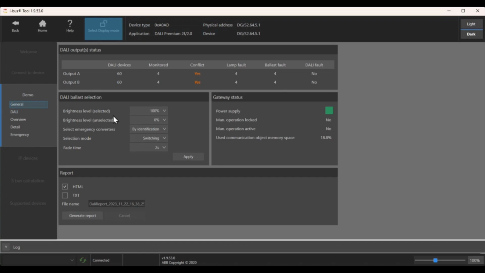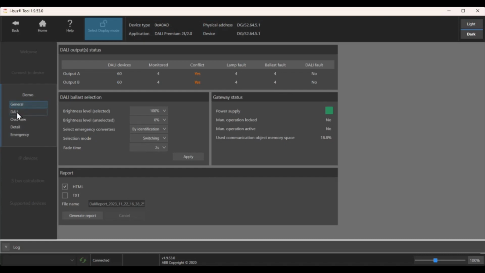That's really good if it's a new job, but when you're in an existing job for an office and you're trying to fault find, you might want to turn that around. So you might want to have the unselected fittings at 100% and the one you're selecting at 0 or possibly blinking. Okay. So again, we can do a report of the Dali devices, which is really handy as well.